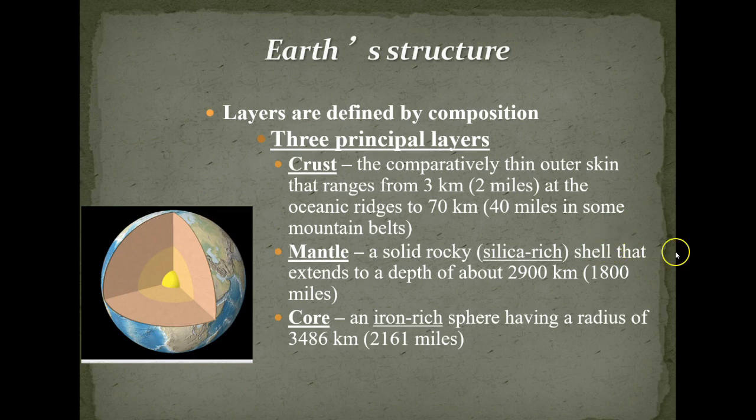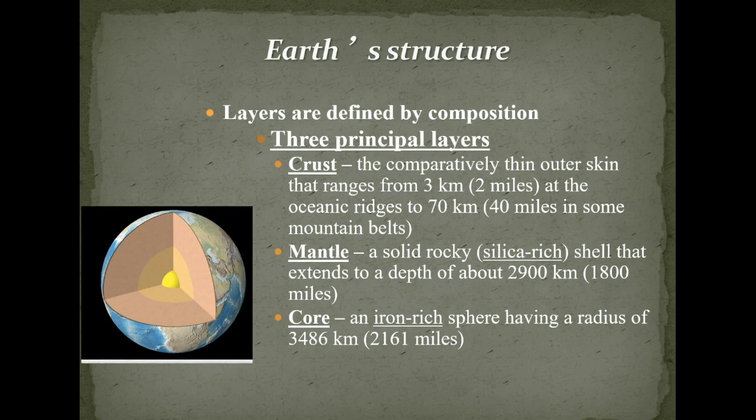Okay, so Earth structures, there's 3 main layers, and then each of these layers are broken up into more defined sections. So the 3 main layers on the interior of the Earth, well, you have the crust, which is not the interior. It's the outer shell. So you don't have to memorize these thicknesses. I mention them so that you can get an idea of the relative size of each of these layers.